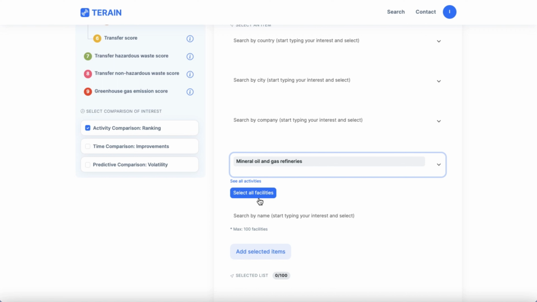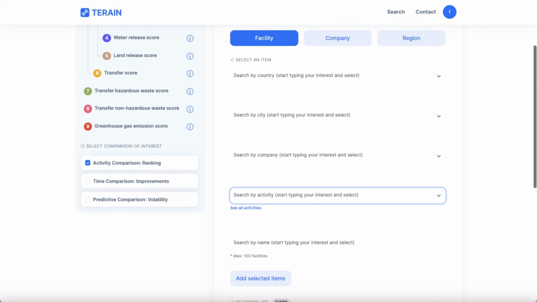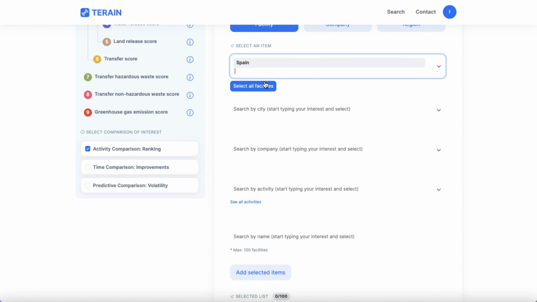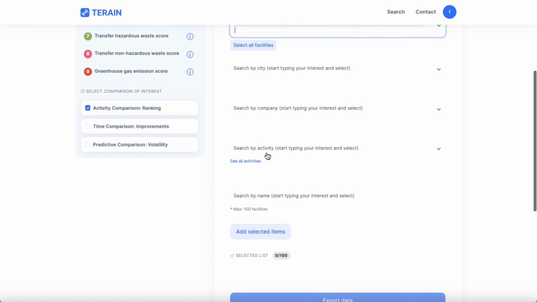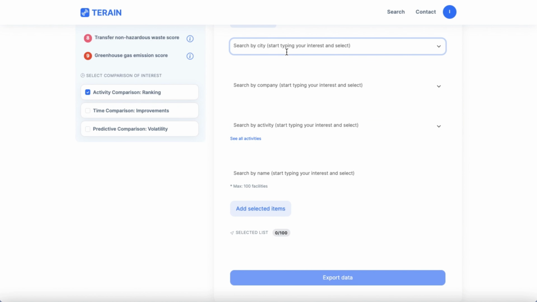And if you were to repeat the search, you wouldn't be able to select only the ones that got left out. To avoid this, it's important that you refine your query settings appropriately. There are many ways of doing so depending on what you want to retrieve. The point is that you create a meticulous structure so that you do not miss anything. For example, if you wanted to download the data for all the Spanish facilities, you could try refining this search through the parameters of activity or city as well.